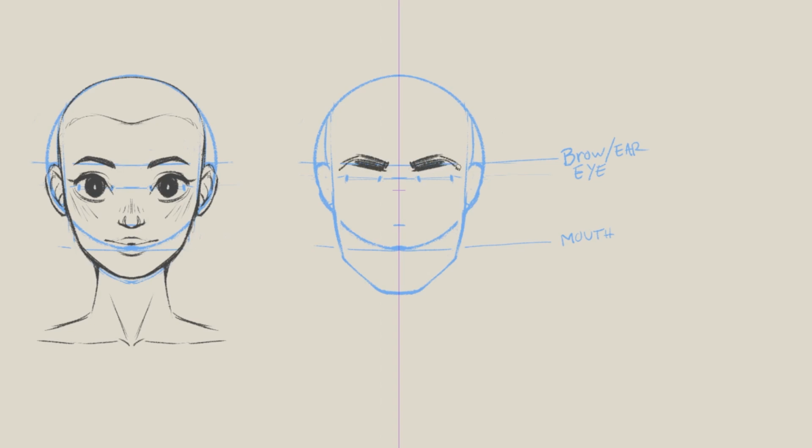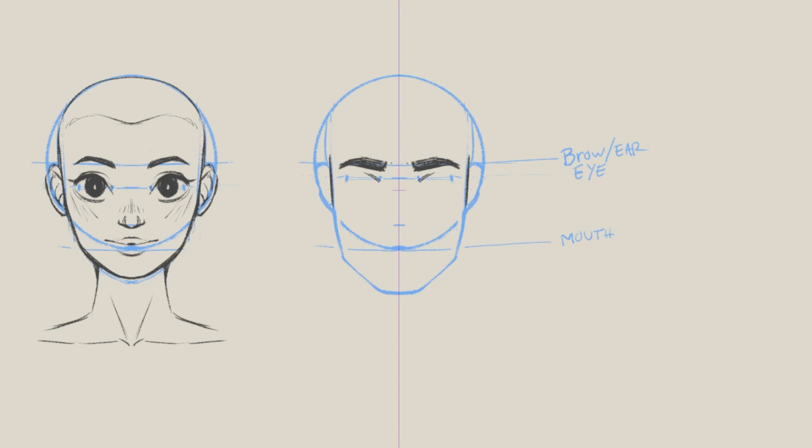This happens a lot with anime, because the anime males tend to actually look a little bit androgynous, which is interesting, and I guess a stylistic thing to keep in mind that is totally fine. Your guys don't have to be Marvel superheroes if you don't want them to be. But to give a big comparison, I'm going to try and make this guy pretty masculine. So we're going with those small eyes, really blocky, square.